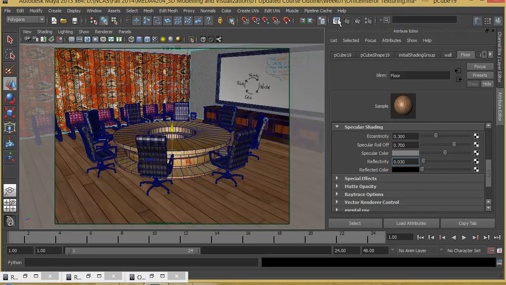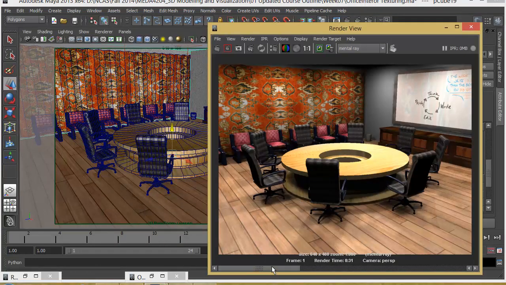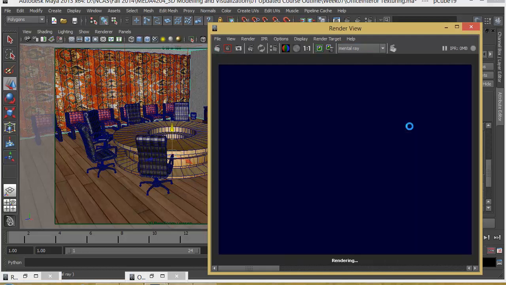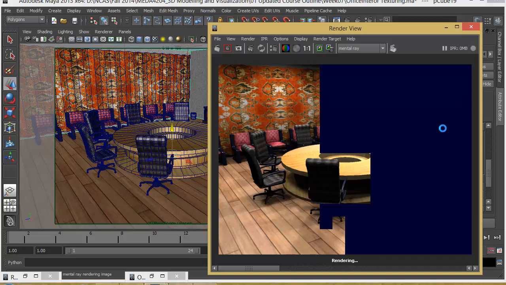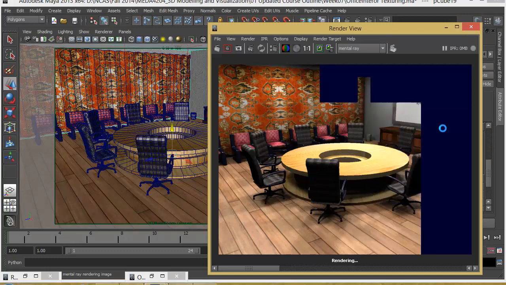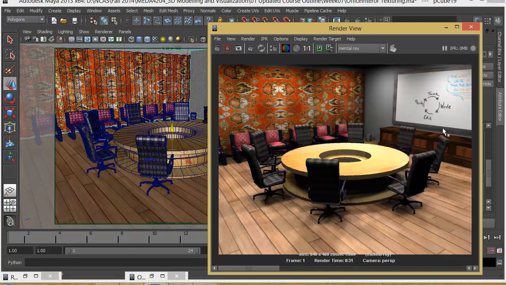I hope that almost fixes it. We can have a comparison of how it was before and now. It looks much nicer. Okay, I'll make one more render by saving this after changing these reflections and stuff. Okay, so this concludes this lecture on interior texturing.